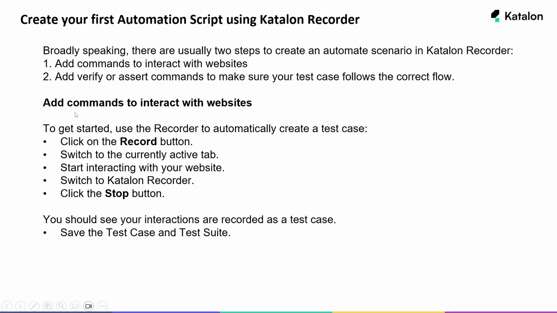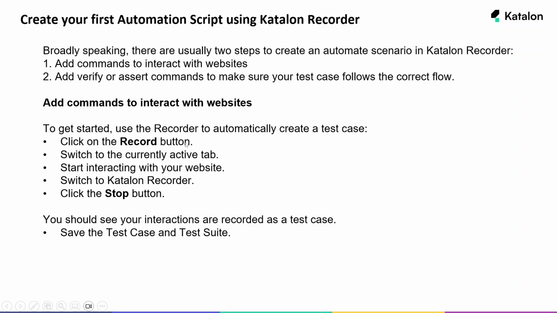So we have completed the following steps. We added commands to interact with the website, which created a test case with all the interactions that you performed on your website.